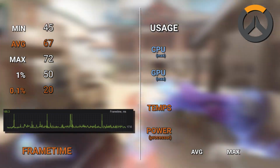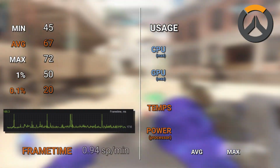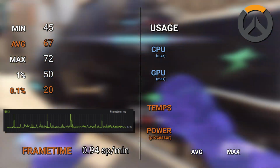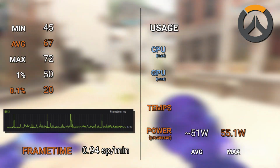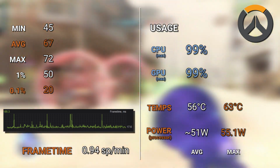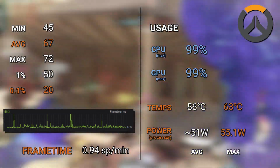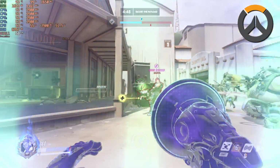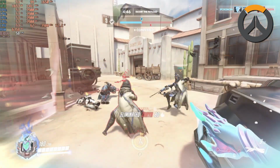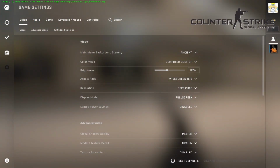Throughout the 8 minutes and 30 seconds of gameplay, only 8 frame time spikes happened for a result of 0.94 spikes per minute. The processor drew typically around 51 watts and had an average temperature of 56 degrees Celsius. With lower settings, this might go much better, and for those with high refresh rate monitors, this might be a legitimate viable option. However, the resolution at 900p might not be that great for some people, so Counter-Strike Global Offensive, a DX11 game, is tested with Uletico's benchmark found on Steam's workshop.